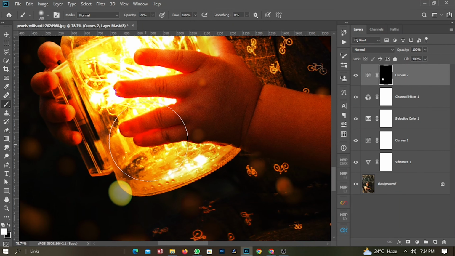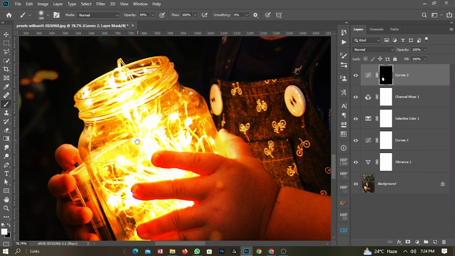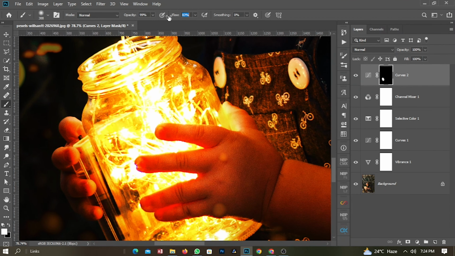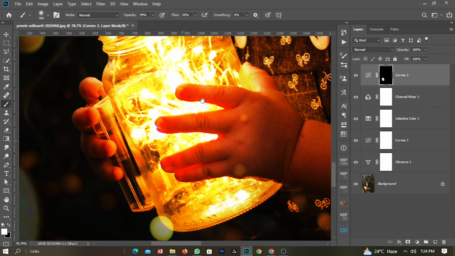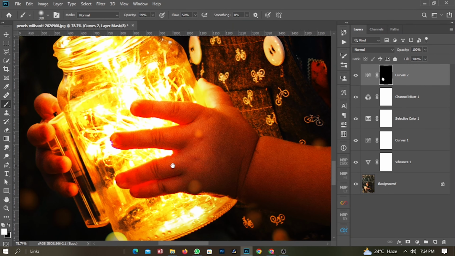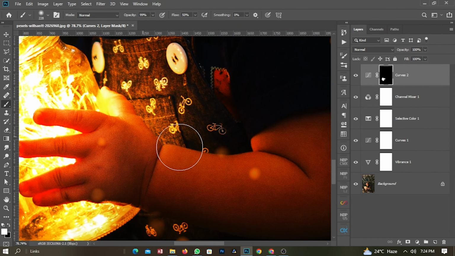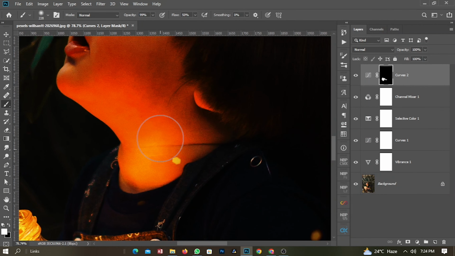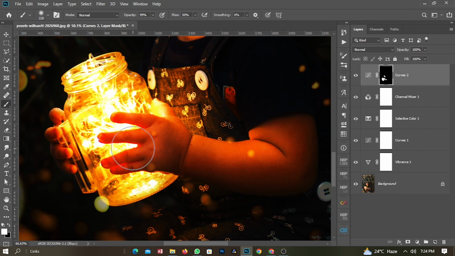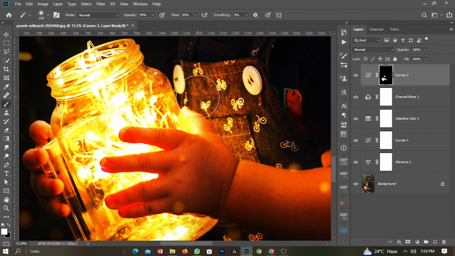You can decrease the flow around 50% and just paint over the highlights. Just like that.